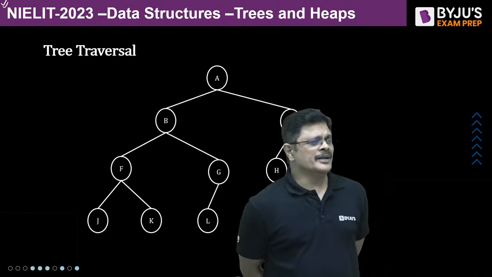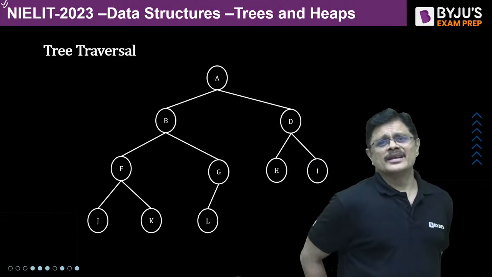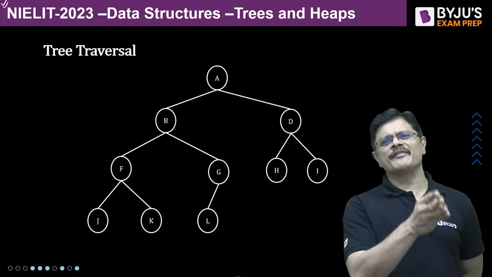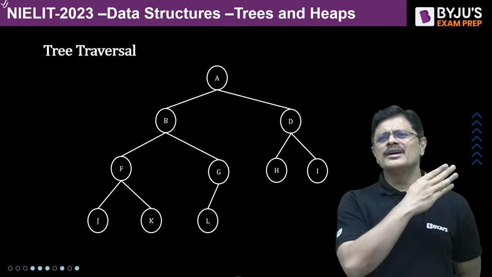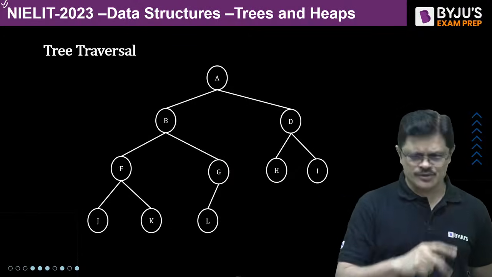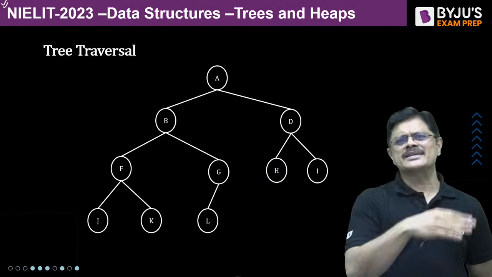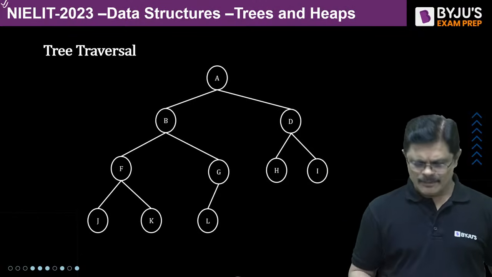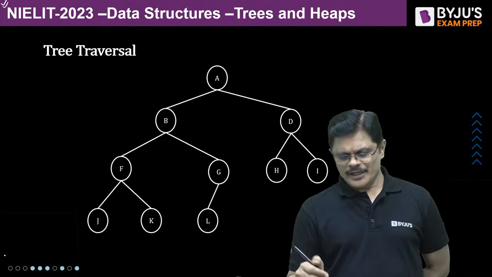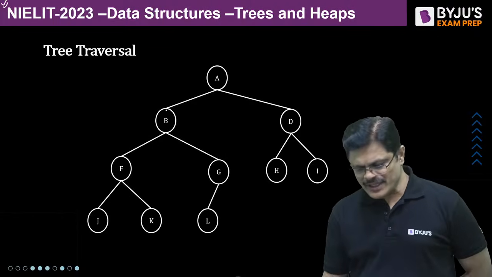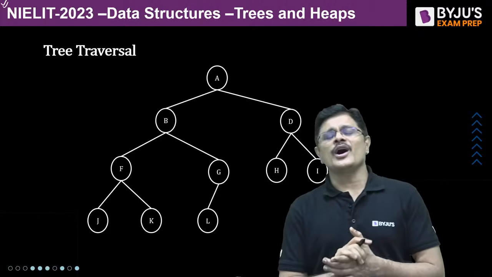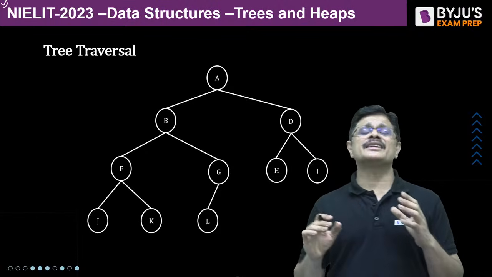If it is a linked list or array, the order is very simple, straightforward. If it is a singly linked list, you start from the head node or the first node and traverse. If it is a doubly linked list, luckily you can traverse back also. Circular linked list, you can make a circular rotation, my dear friends. But tree traversal is not like that, because if you start here, you may move in this direction, you may move in that direction. So we need to understand the order in which we visit the vertices.